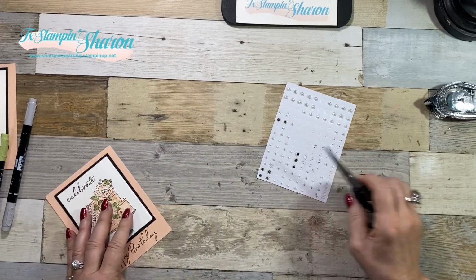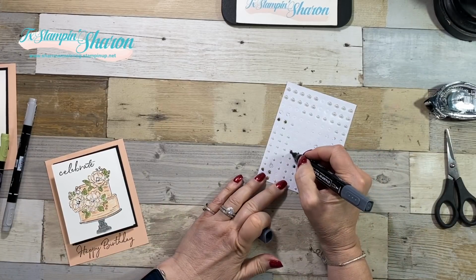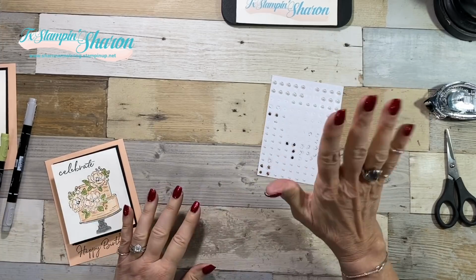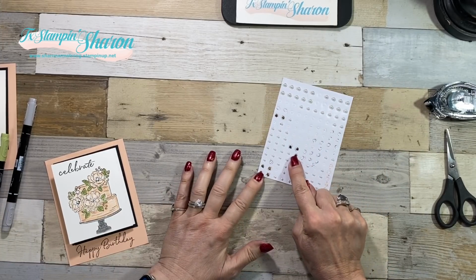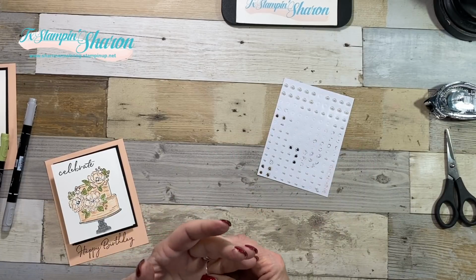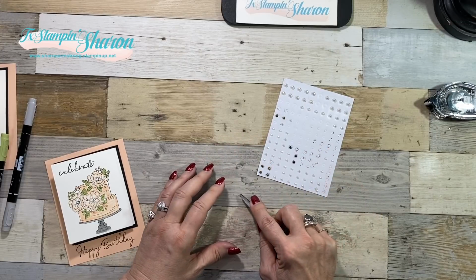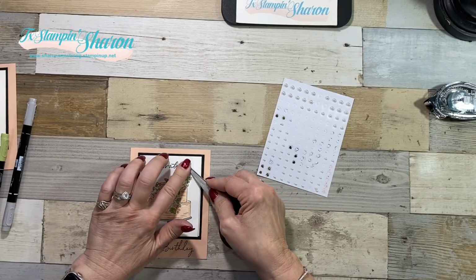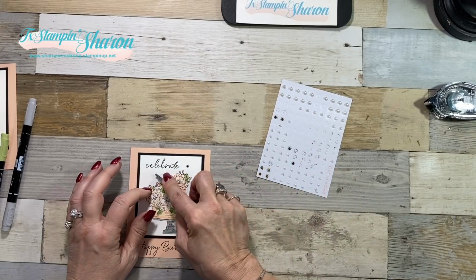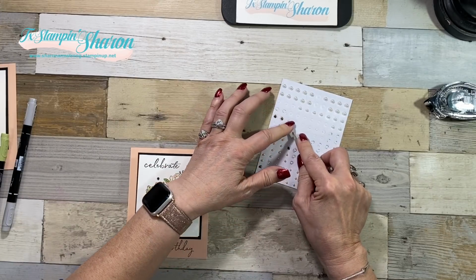I have the pearls again, and this time I decided to color them with the black Stampin' Blend. And for the sake of not ruining my card, I went ahead and colored these so that they would be good and dry. You really want to make sure that these are good and dry before you go to pick them up, because I have made a mess with one of them one time when it was not dry. Ruined my card, just saying. Whoops.